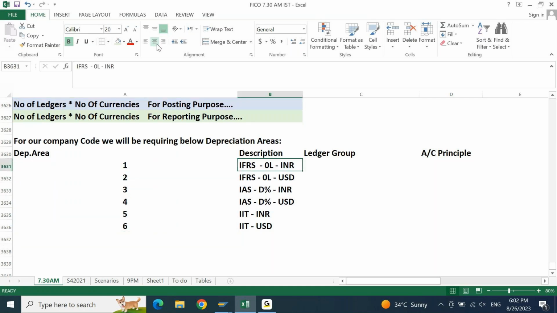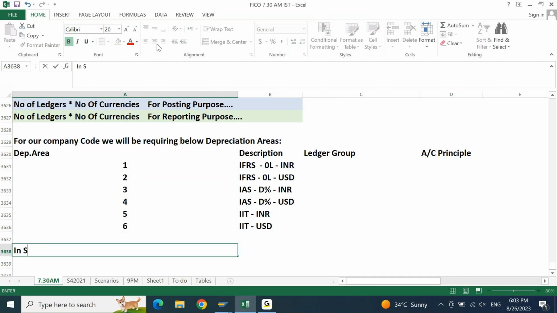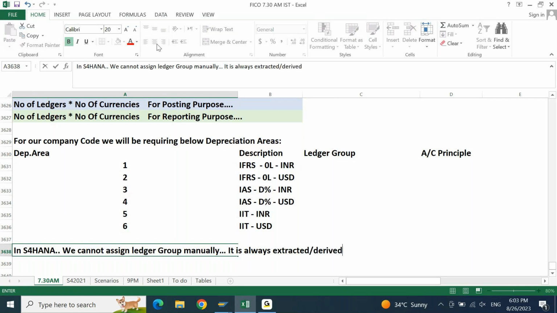Next one, ledger group. So in S4HANA, we cannot assign ledger group manually. It is always extracted or derived based on accounting principle.